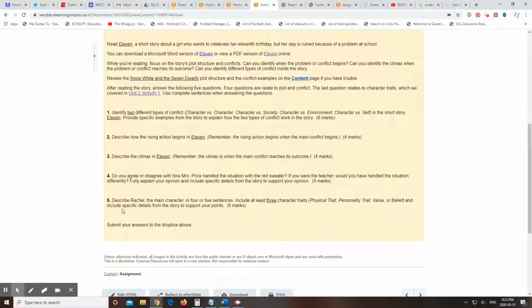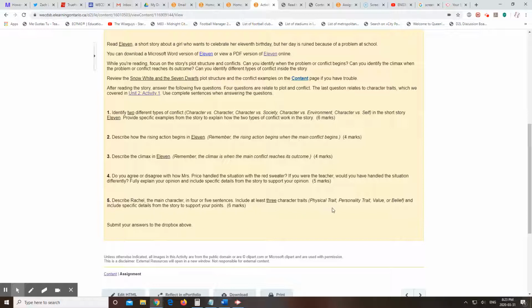Number 5, describe Rachel, the main character, in 4 or 5 sentences. So in the last activity, Unit 2, Activity 1, you looked over character traits and you did a character sketch for a character in a short story. So I'm asking you to do something similar here. I'm asking you to describe Rachel. Give 3 character traits.